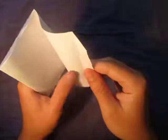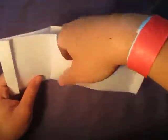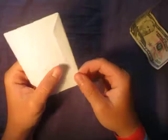And to take it out, you just unfold it, open it up. Take the bill out, or a coin. And here it is. Alright, so there you have it, the wallet.